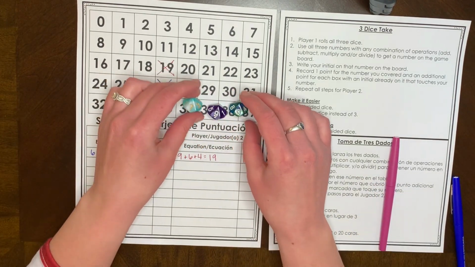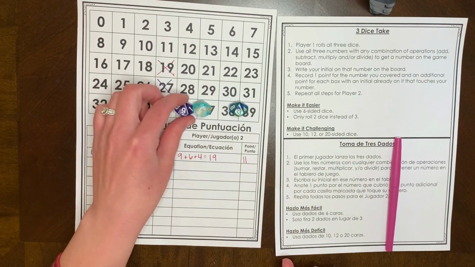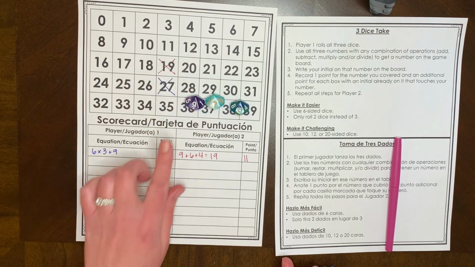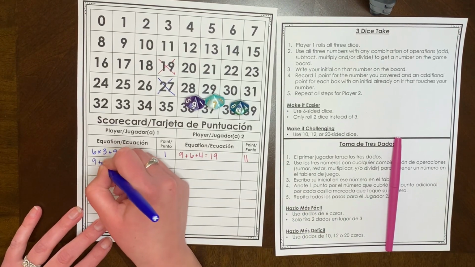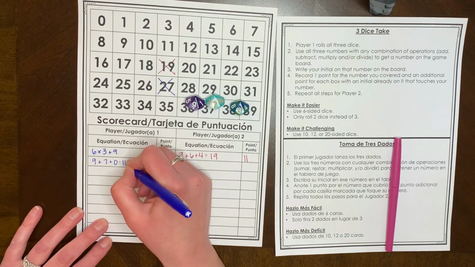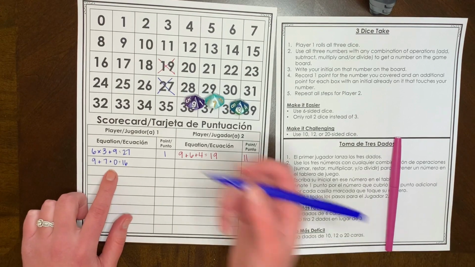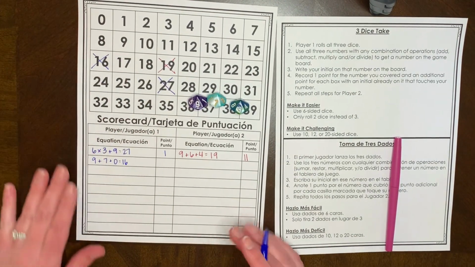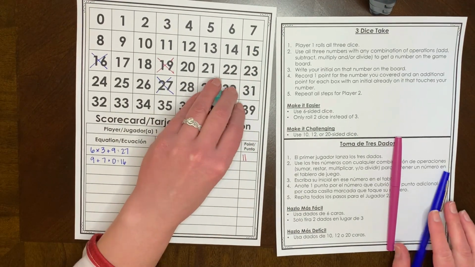Player 1 has 9, 7, and 0. As player 1, I'm going to do 9 plus 7 plus 0, which will give me 16. I should put my other numbers here as well. I'm going to cross off 16. Since there are no points around, I also only get 1 point. Now it's player 2's turn.